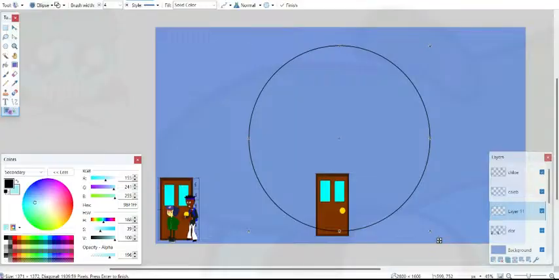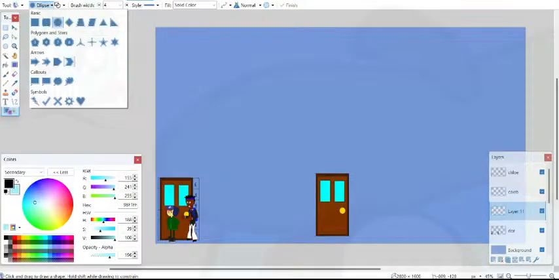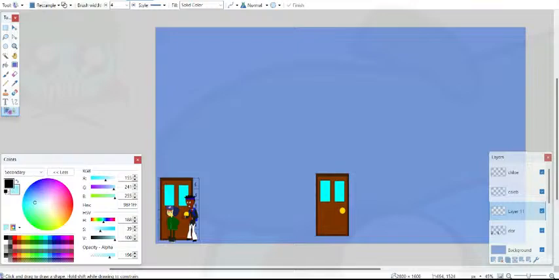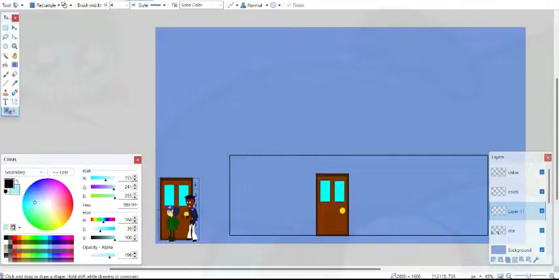Actually, no, that wouldn't work out very well. Alright, let's undo that for now. Let's get some curves up in here. Let's do something kind of like this. It should be like the first floor of the house, and then we could do something else.